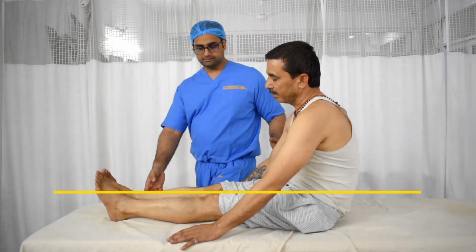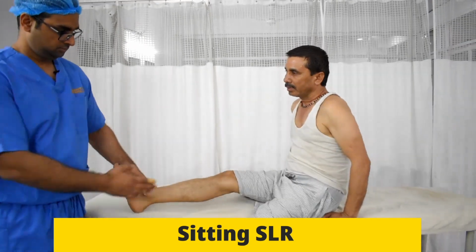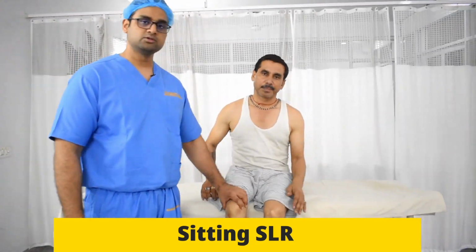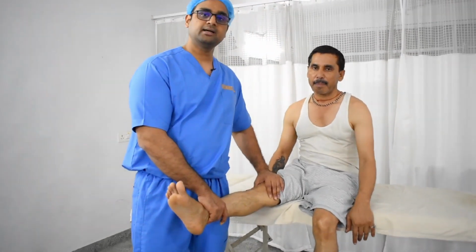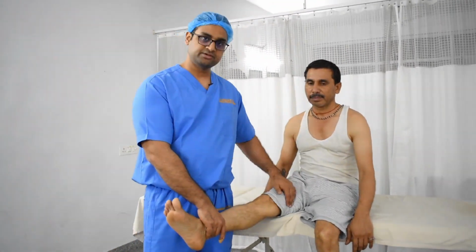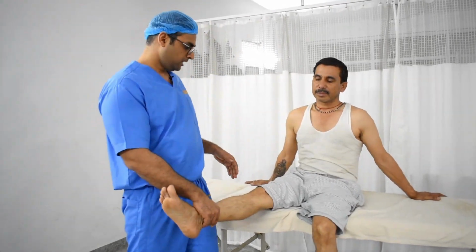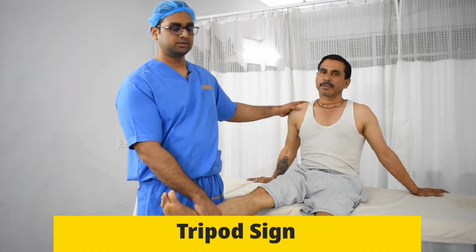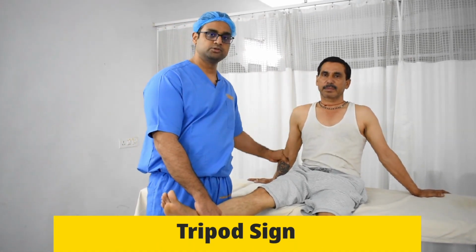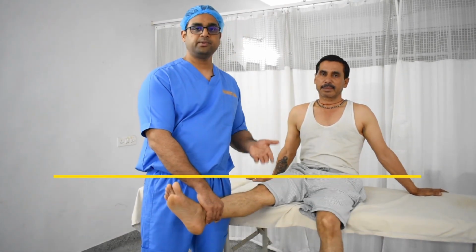Similarly, we can also do it by making the patient sit on the side of the couch like this and lifting the leg up. When we lift the leg up, again the nerve gets stretched and the patient might complain of pain traveling down the leg. Or if the pain is too severe, the patient might even lean backwards, support the body using the arms, and this way he can relax his nerve and the pain goes down.